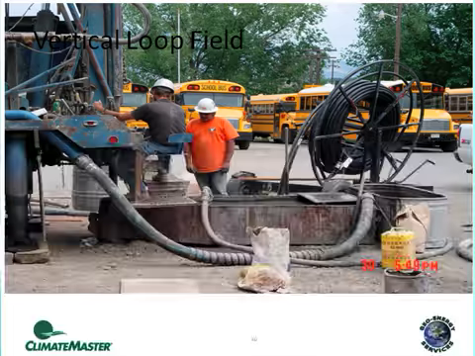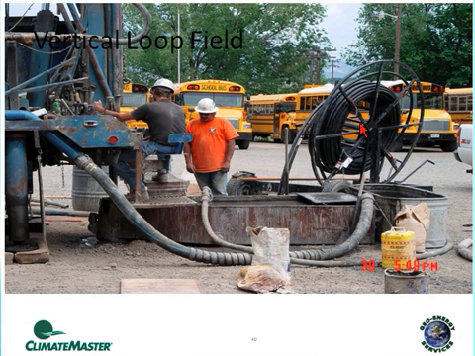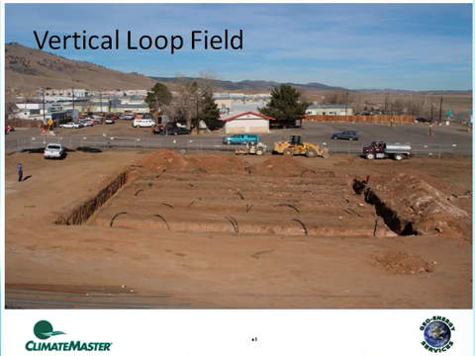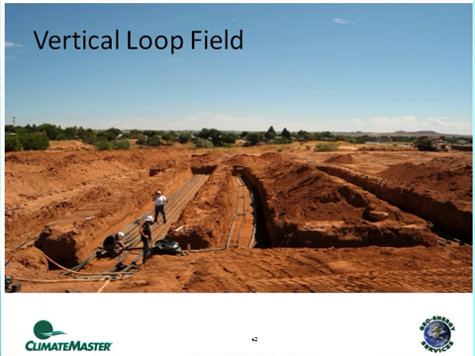It's another picture here of an installation. That's another mud box here in the back. They're about to load a U-bend loop in here for a particular project. Once all the holes have been drilled on a given project, you're going to see them start digging trenches like this with all the little tails of all the boreholes sticking out. They're about to connect all the lateral lines together. We typically call that headering or header lines. So they're going to connect all those together in pairs of 1.25" or 2" or 3" pipe sizes.